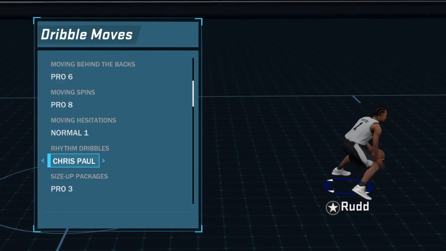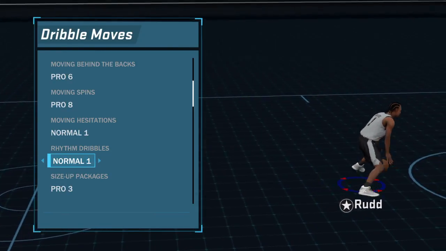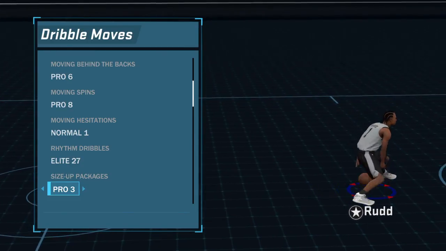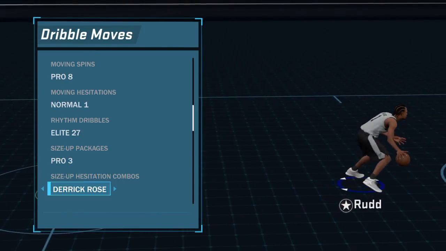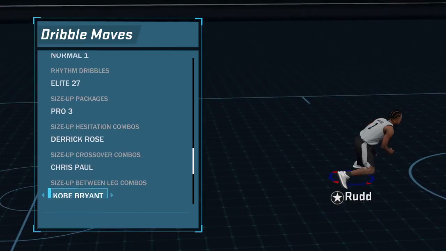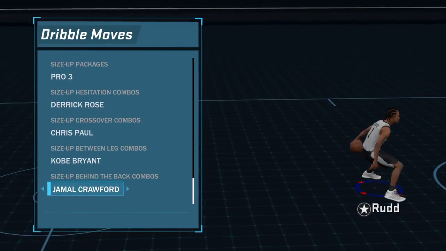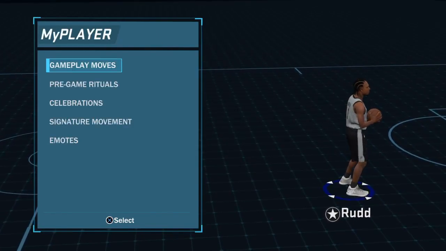I used to use Chris Paul because Chris Paul is real good. Yep, I'm gonna show you 27. Size up package 3. Get 3. You have to have 3 if you want to be able to dribble faster. My hesitation combo: D Rose, Chris Paul, Kobe, and Jamal Crawford. Those are the animations you pretty much need out of there.